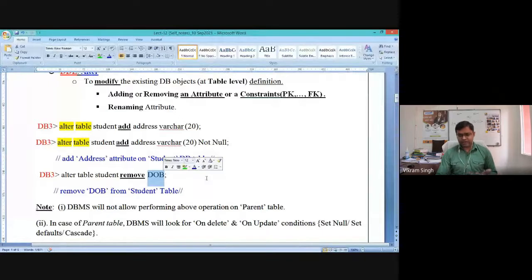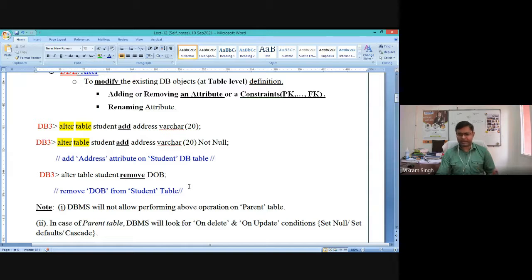If you have not defined the constraints ON DELETE and ON UPDATE, in that case the system will not allow it if that attribute is serving as a foreign key. That's why it is recommended to always define ON DELETE and ON UPDATE CASCADE. So you will be free from these restrictions once we have defined these constraints on the child table.